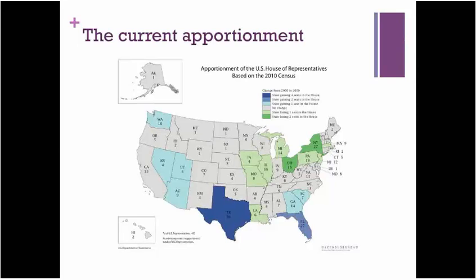The states in blue are those that gained additional representatives. They're concentrated in the South and in the West. And the most notable one by far is the state of Texas, which gained 4 seats in the House of Representatives over that decade. For me, it's also noteworthy to look at California. This is the first time in over 100 years that there was no change in the representation of California in the House of Representatives. California did grow in population, but its growth was approximately the same as the entire rest of the country, so it did not, in fact, get any additional representatives.